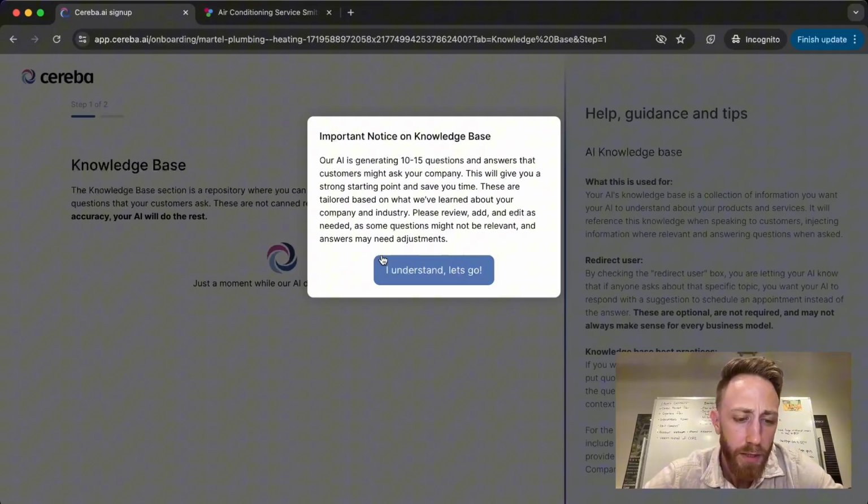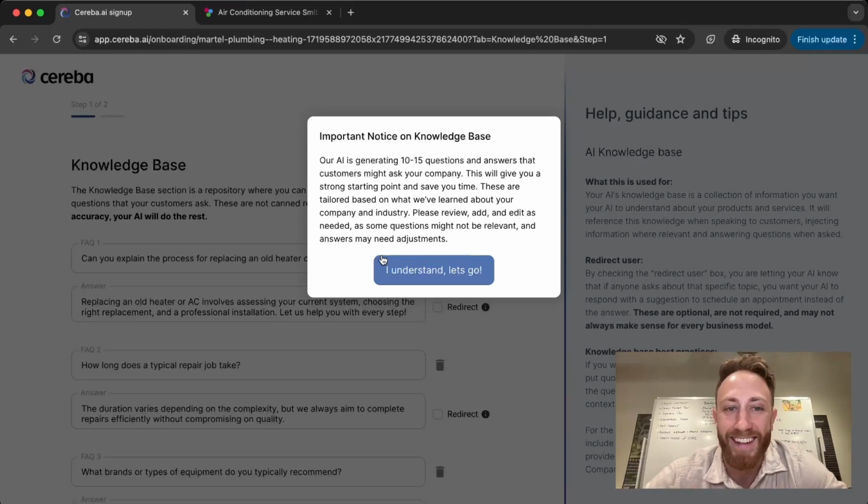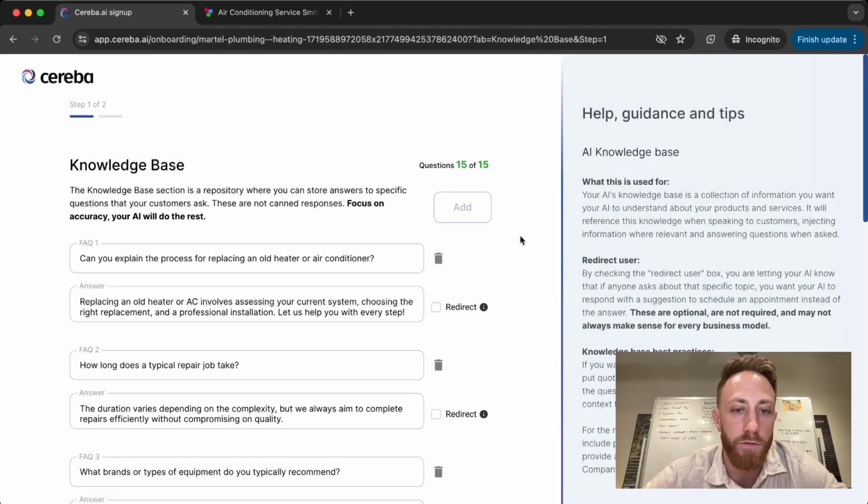point as well. Because what you don't want is for your AI to just make up answers, and you also don't want your AI to just always be like, I don't know the answer, and you also don't want it to always say schedule a call, schedule a call, schedule a call. So this helps to bridge that gap between what your AI thinks it knows and what your AI should know, and then it also allows you to keep everything up to date as your company grows and expands and your customers continue to ask new questions. So let's get into it and see what the system created for us.